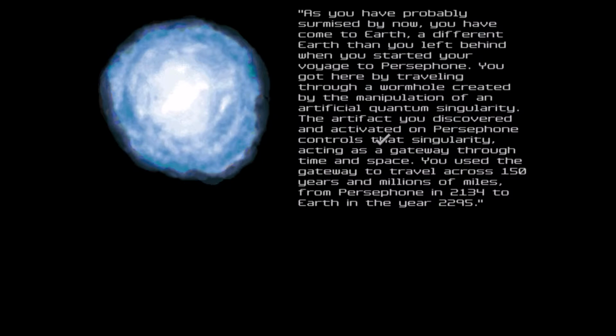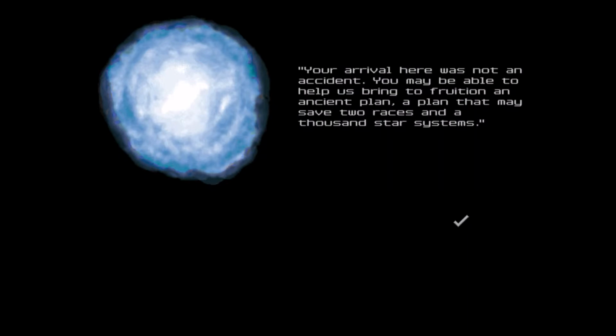The artifact you discovered and activated on Persephone controls that singularity, acting as a gateway through time and space. You used the gateway to travel across 150 years and millions of miles, from Persephone in 2134 to Earth in the year 2295. Okay.